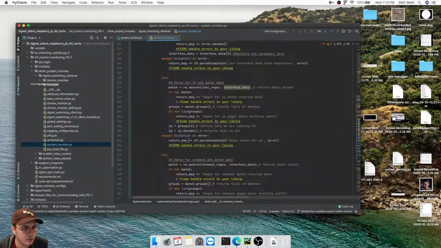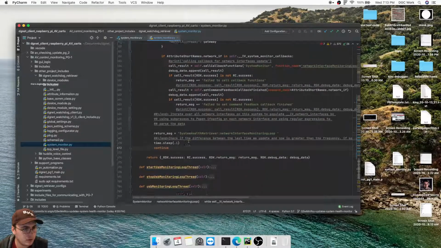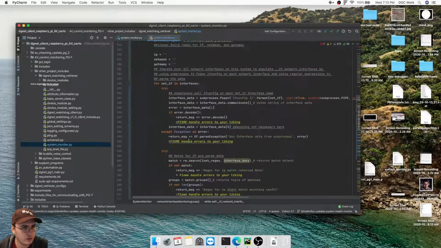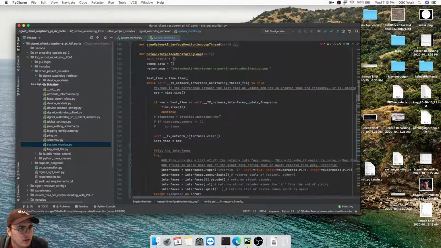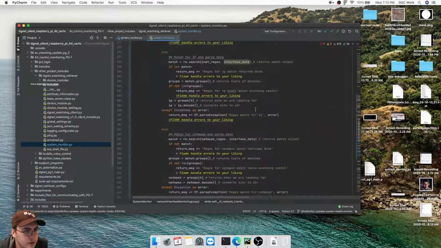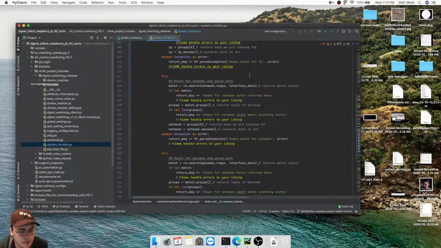It's in a while loop. Okay. There's a loop within a while. Wow. Okay. While interface is monitoring loop thread. Okay, so it's monitoring. That's why. All right. Okay, so I'm gonna call this done.